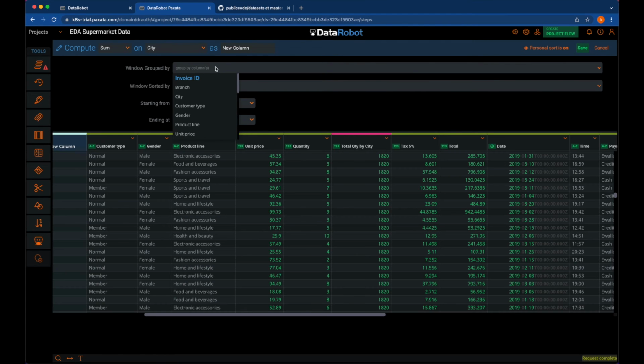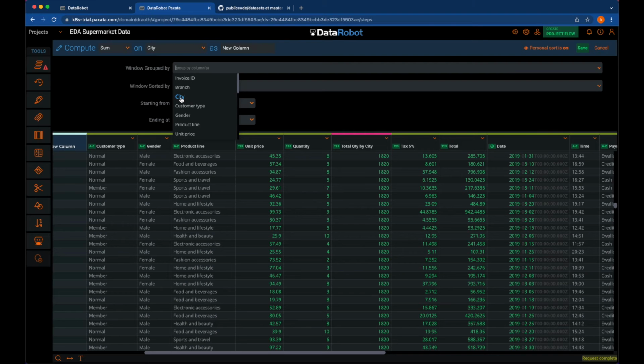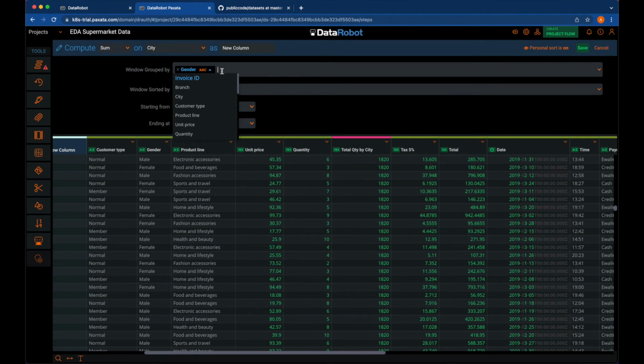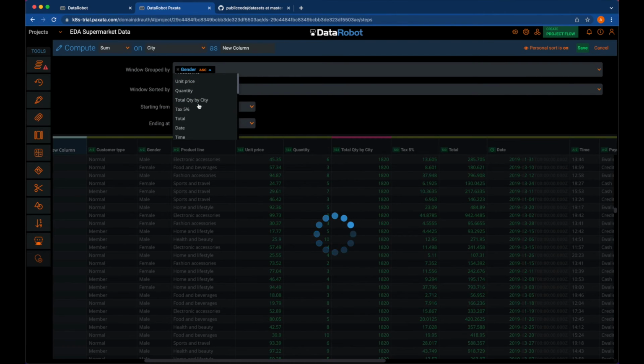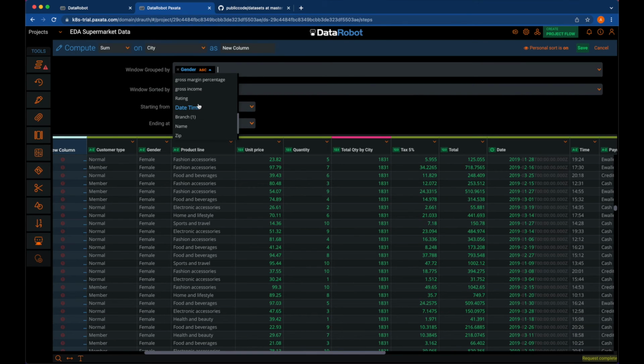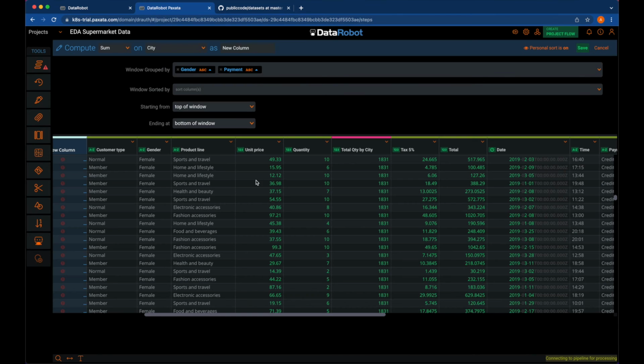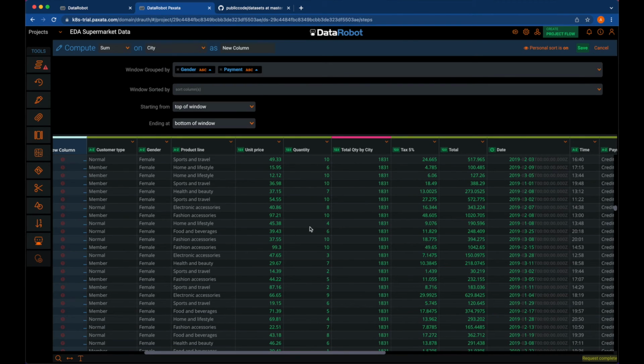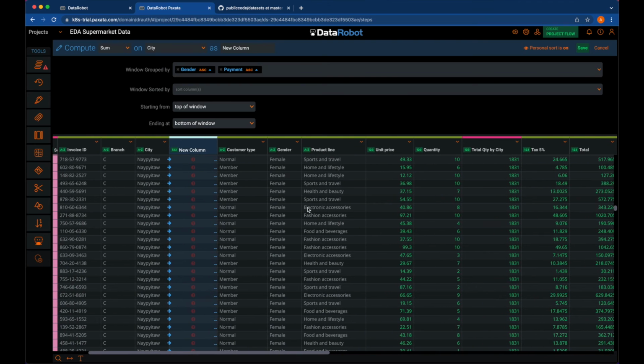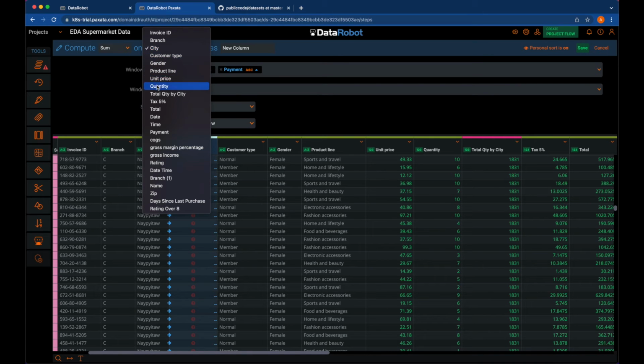So you could say you want the aggregation based on gender and payment type. And here is our new column. So payment type and this, and we want sum of quantity, numeric.